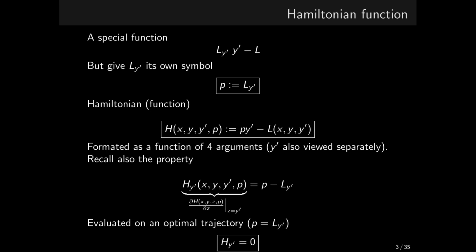Similarly, if we now back substitute for P its original content, partial of L with respect to y prime, we discover that the derivative of H with respect to y prime actually vanishes. This is a remarkable result. You may have already developed some instinct that whenever you see a vanishing derivative, you ask the question if it is the case that the original function is actually minimized or maximized with respect to the relevant variable. How do we proceed in those cases in order to answer the question? We find the second derivative.